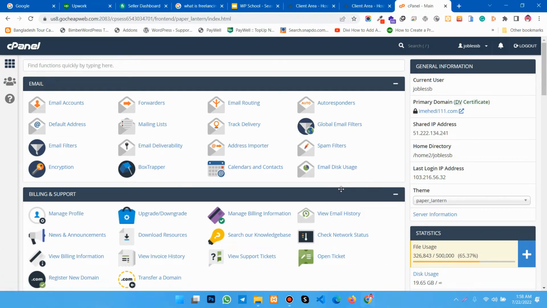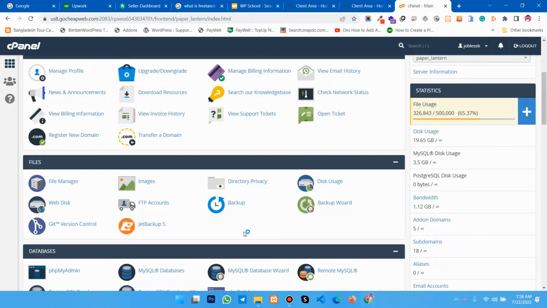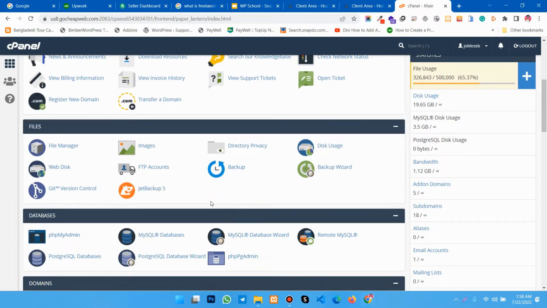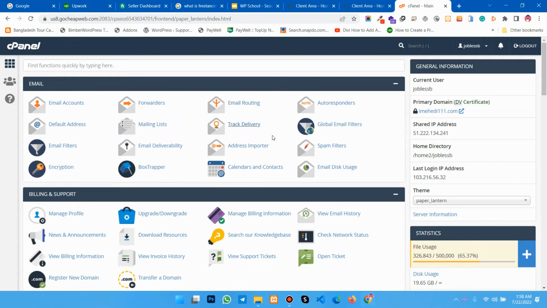First you have to go to your hosting panel, then enter your cPanel. If you have a main domain, that is good, but here I will show you how to set up WordPress in a subdomain. There are no different things about a subdomain and a main domain. You just have to select your domain name where it will be set up. So first, this is the hosting cPanel. This is the Apache hosting server.